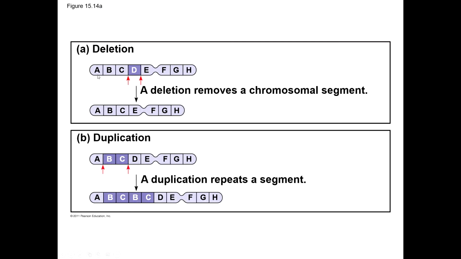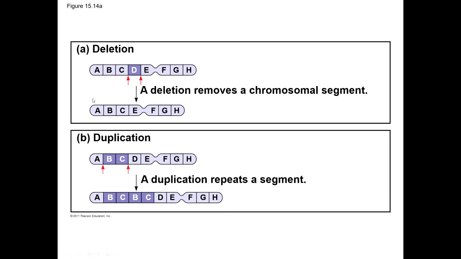So here's your normal chromosome with genes A, B, C, D, E, F, G, H. And a deletion would be a case where, and I'll talk more about this when we get to the DNA chapter, there are enzymes that go through and read and clip out mistakes in DNA. So sometimes these enzymes might clip a piece out, and then they might just leave it out, and that would be called a deletion. Depending on what the gene is, it could be a really important gene and cause a lot of problems. It could be some of our non-coding DNA, and then you wouldn't notice it at all.